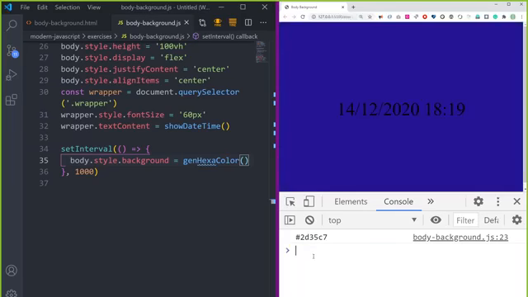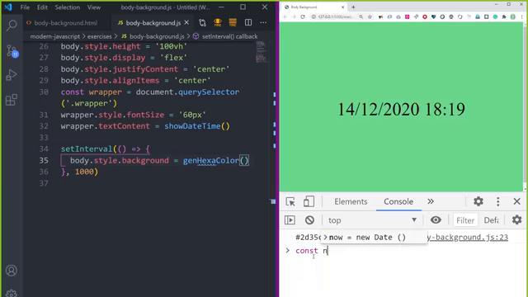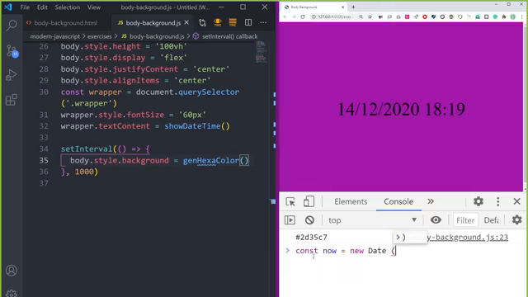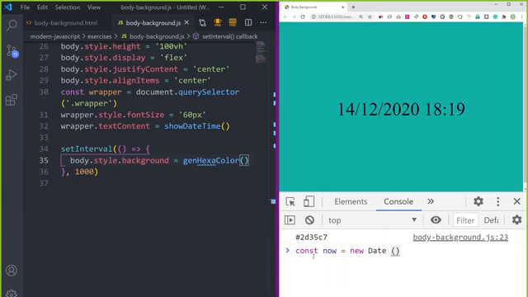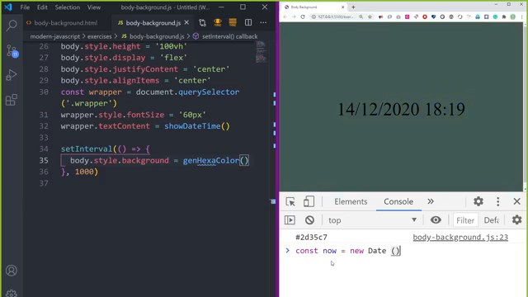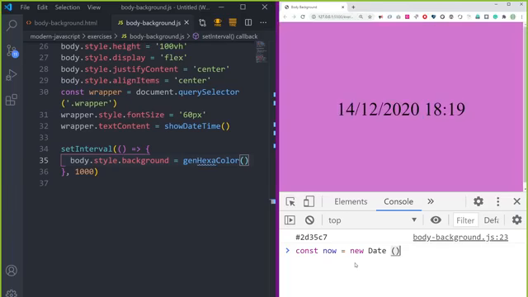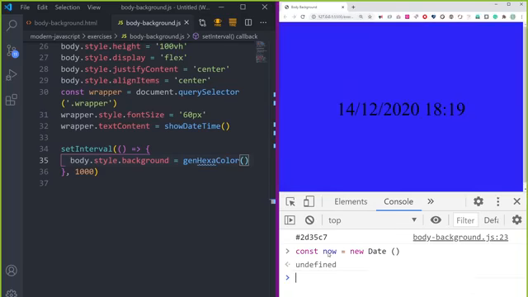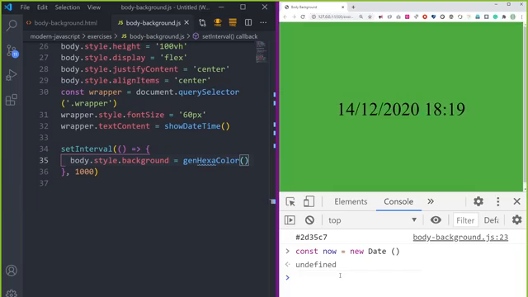Yeah, let's do it here together. For instance, now, and I just said new Date, right? So now I'm storing everything related to now, the snapshot of now. The snapshot of now is stored in the variable now. It's a custom variable. You can call it x, y, z, whatsoever. Just a variable. So this now is actually an object.